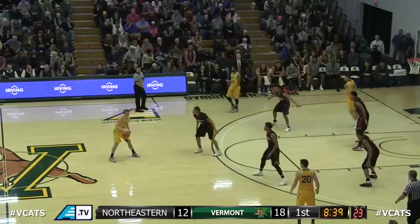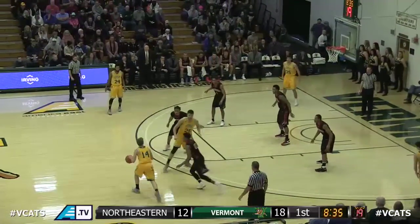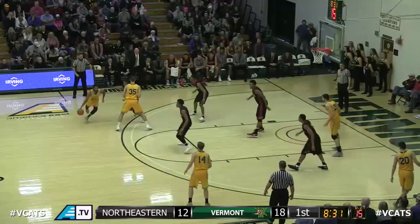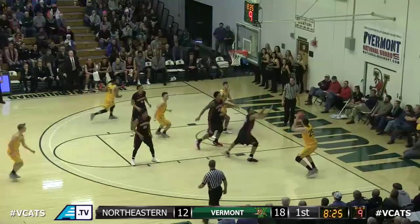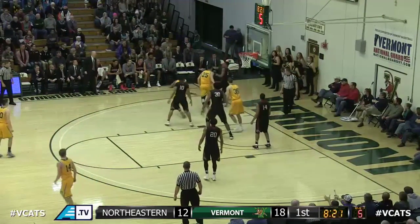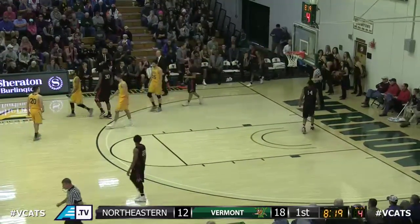It appears that Northeastern is going to take a lot of threes — it's part of their game. Cam Ward right wing extended, bouncer to Dre Wills left wing, guarded by TJ Williams. Wills free throw line, spins, rotates, finds Duncan right corner — jump throw to Urquhart, head fakes from the baseline, drives, layup — air ball, some contact. And the save by Northeastern goes out of bounds off Urquhart's foot.